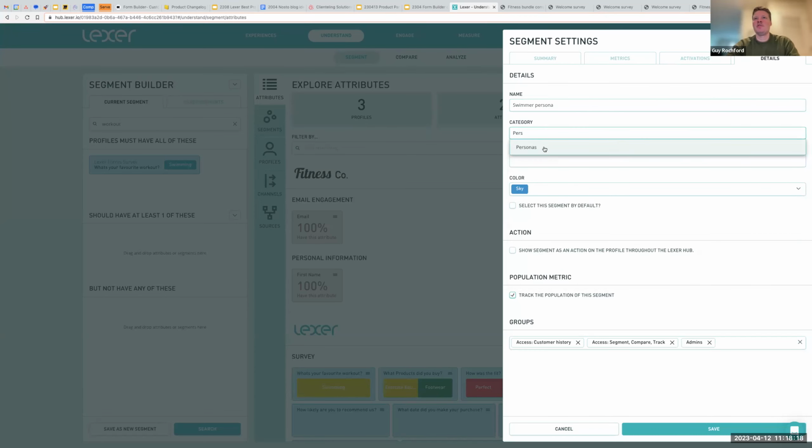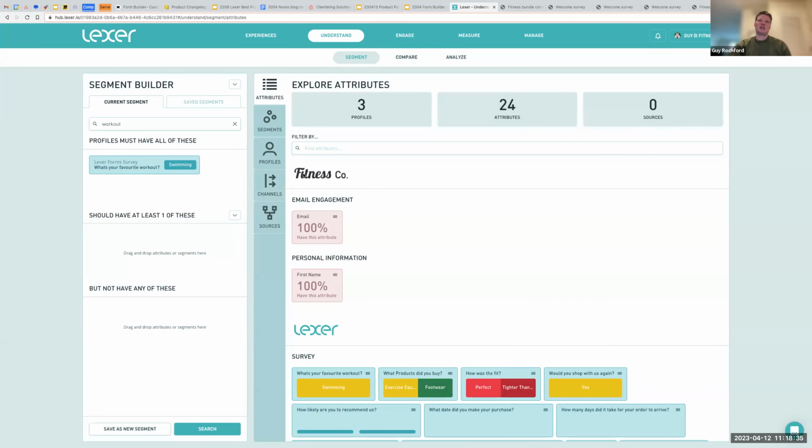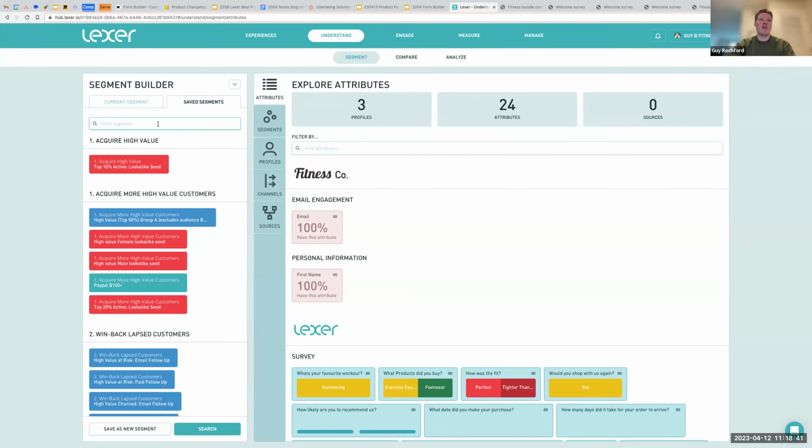We'll put that in our personas section, and it's anyone who answered swimming from the welcome survey, for example. If you save that, then as people come into your database, they're automatically added to the swimming persona. And then you can grab them at any one time and personalize to them as needed.